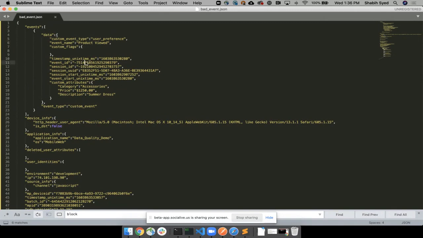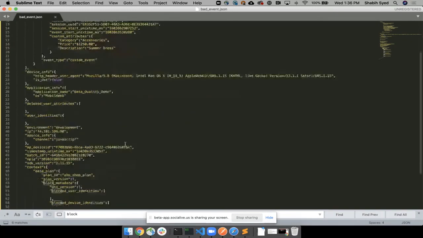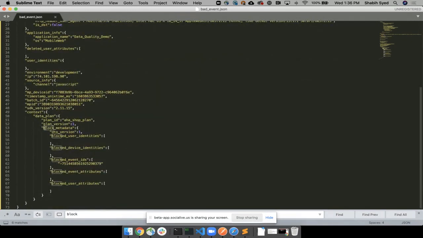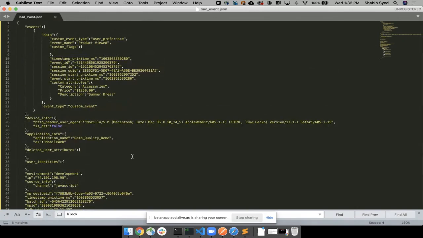What you also notice is that there are things like event ID, and if you scroll down, you can start to see individual blocked items, what was actually blocked: an identity ID, a particular event, an attribute. In my case, I only blocked this event since it was an unplanned event, so it gives me the event ID. Well, what can you do with this, right?